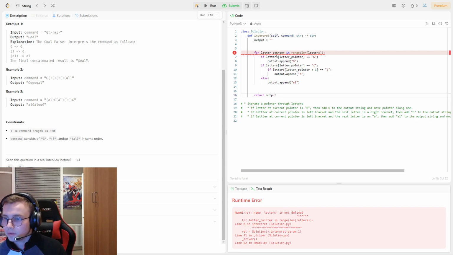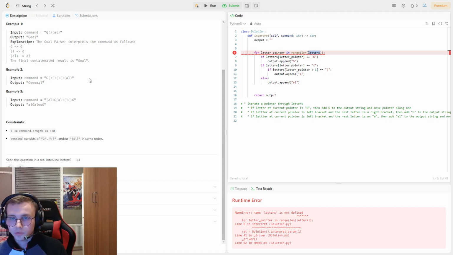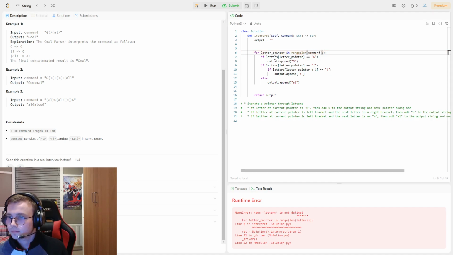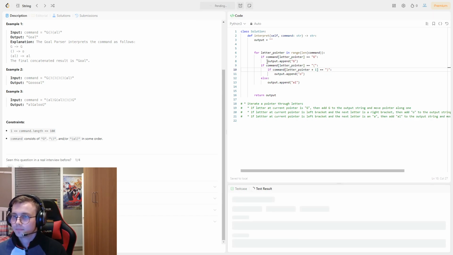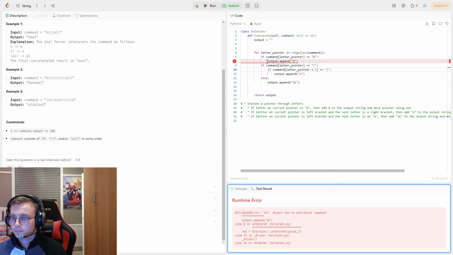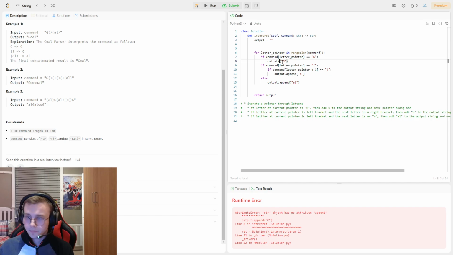For letter pointer in range, it's not letters, sorry, it's command. Okay, let's try this. String object has no attribute append. I think it's just plus equals, right?